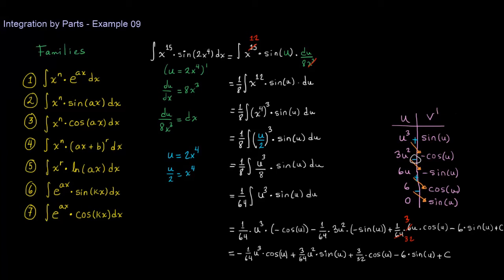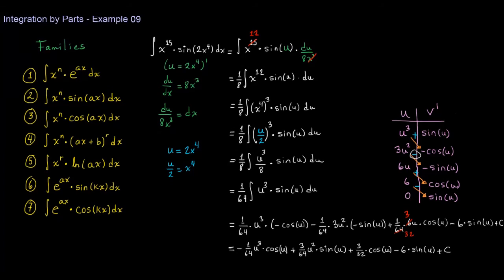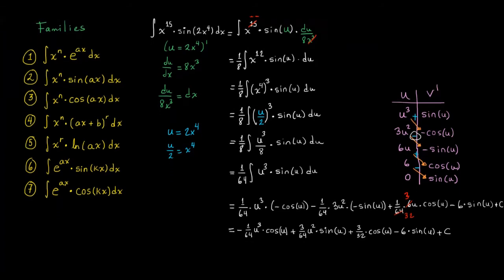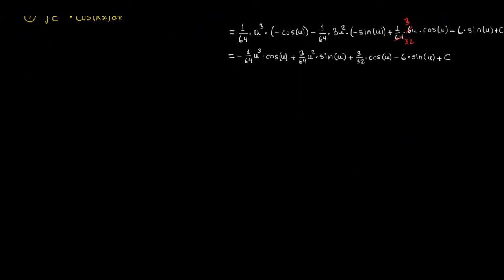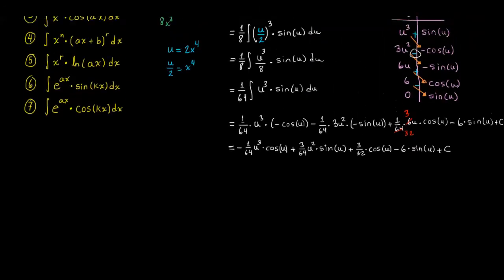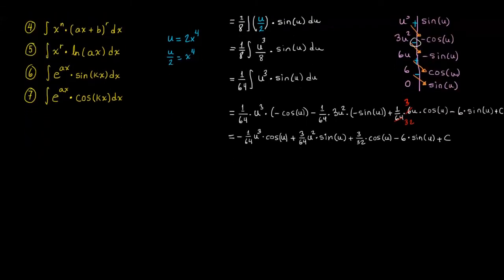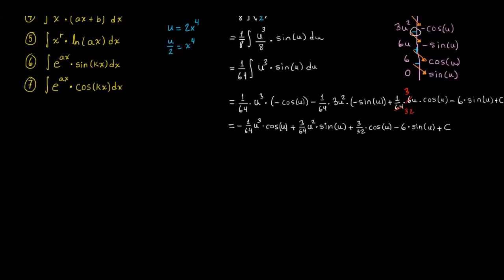Now the thing is, as we started with x's from the beginning, we have to unsubstitute the first substituted u that we used, which is this one. I'm going to scroll down the screen a bit just to do that. There it is. Now u, keep in mind, u was equal to 2 times x to the 4th. I'm going to do it in here.